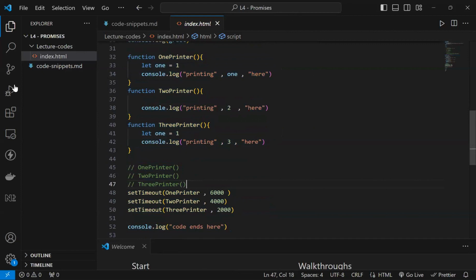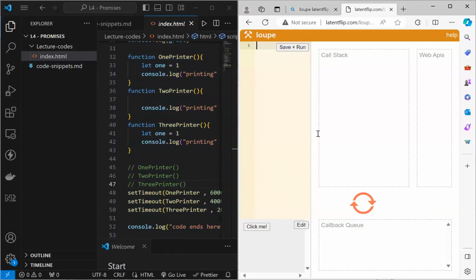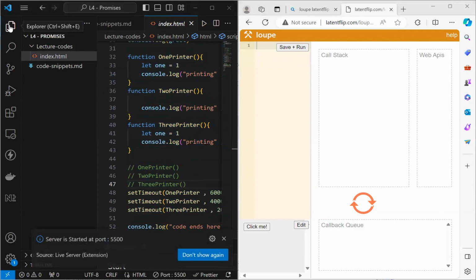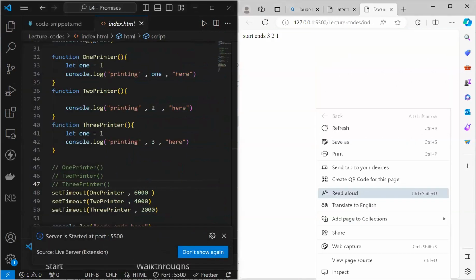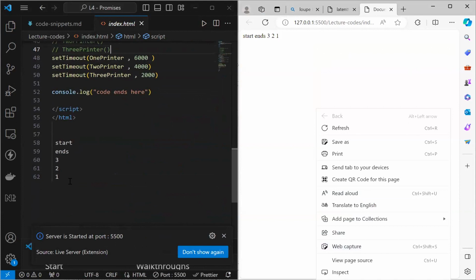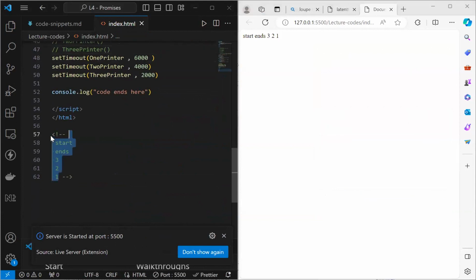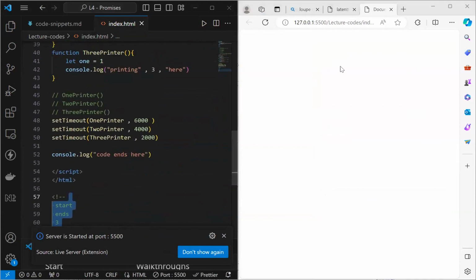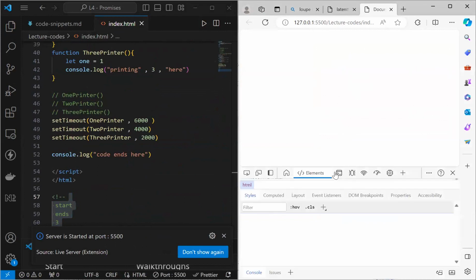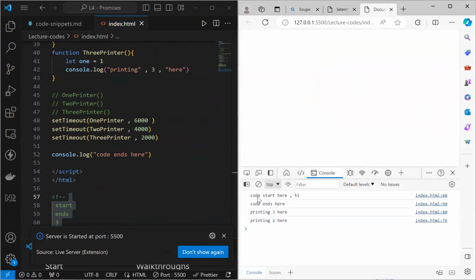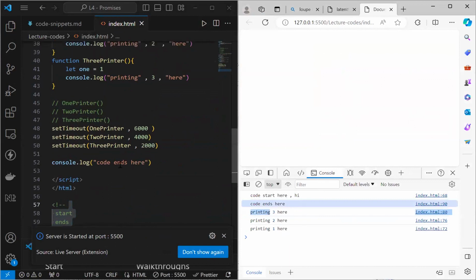Appears there's some error, I guess. Let me just quickly run it on browser. Yeah, so code starts here, code ends here, print 3 to 1. Okay, that seems fine.